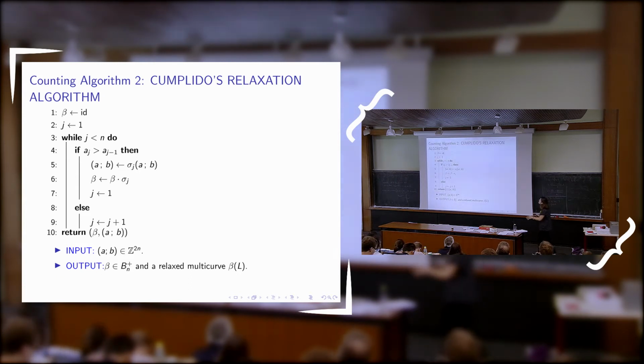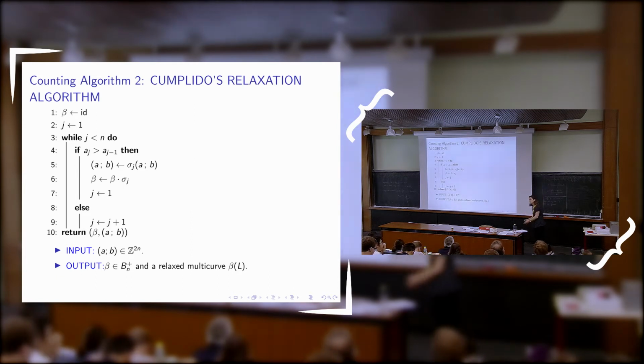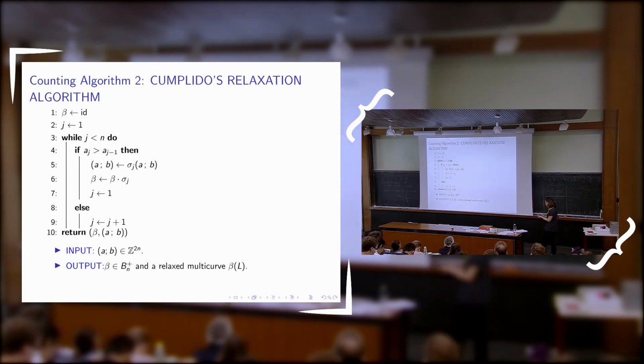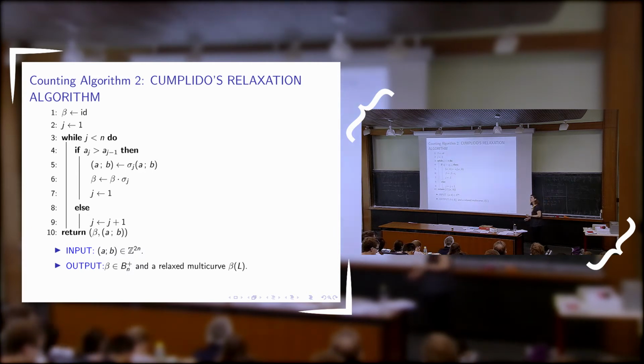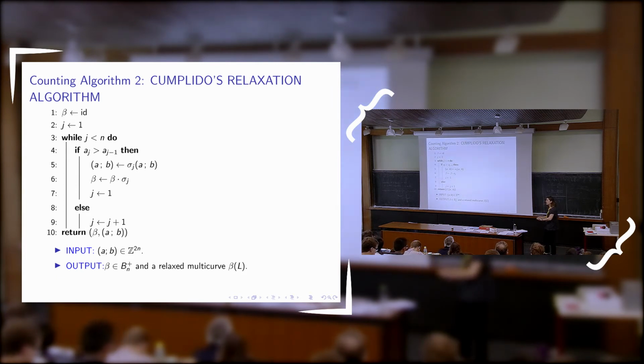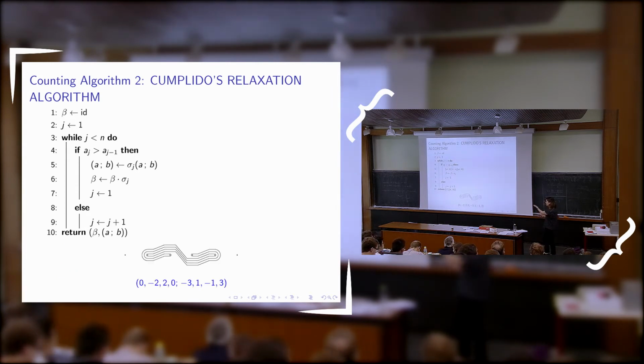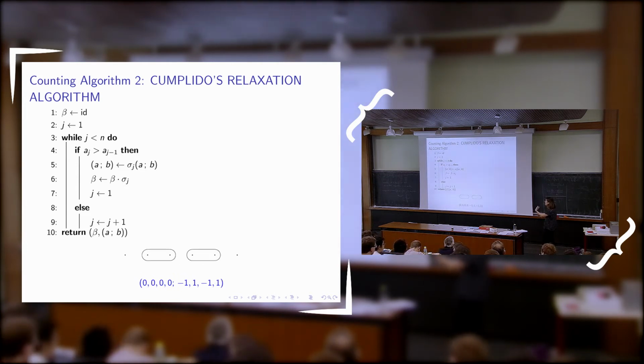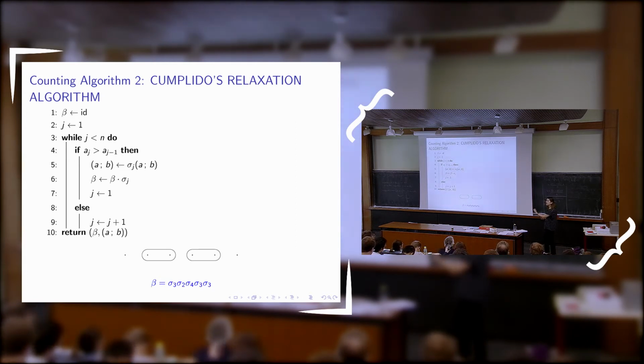And as I mentioned to you, there is another algorithm, which is Cumplido's algorithm. That's also using Dynnikov coordinates, and that's also describing the action of the mapping class group in terms of Dynnikov coordinates. What it does is, it takes as input the Dynnikov coordinates of a multicurve on the n times punctured disk, and it outputs a positive braid, the shortest positive braid that relaxes the multicurve. So it applies a sequence of braid generators, and it gives this relaxed curve system, with a positive braid which is the shortest to relax the multicurve.